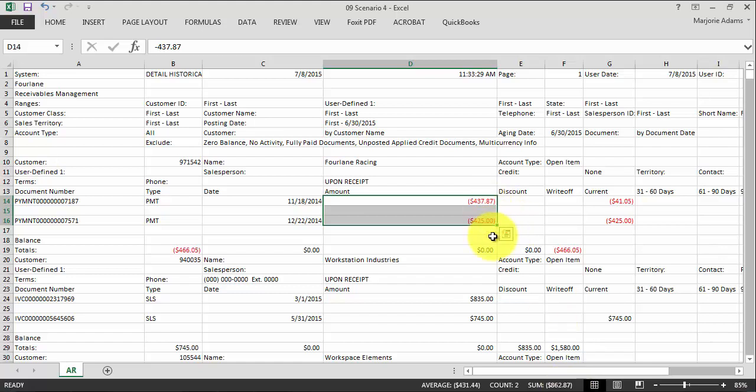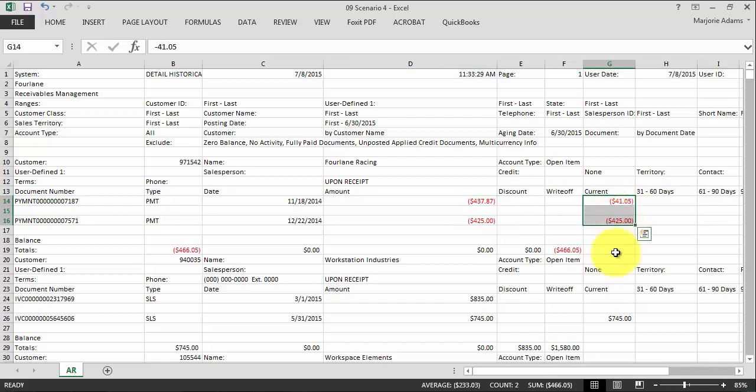So those add up to $862.87, but if these add up to $466.05, okay, so probably I was correct, right? Like, this is the open balance, this is the original amount, because this is showing my total balance. And again, every system that you pull this from is going to be slightly different, so you do have to read into it a little bit. And sometimes you may need to confirm with a customer as well.